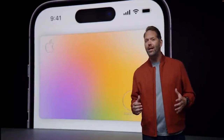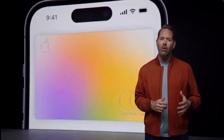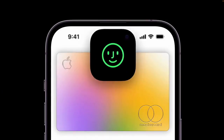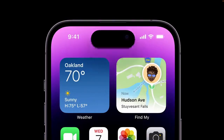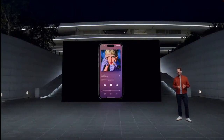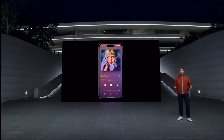Each alert has its own personality, and it's been designed with its own unique character, making it easy to identify at a glance — like when you're using Face ID or tapping your iPhone in transit locations. The Dynamic Island also displays ongoing background activity, like when you're playing music.